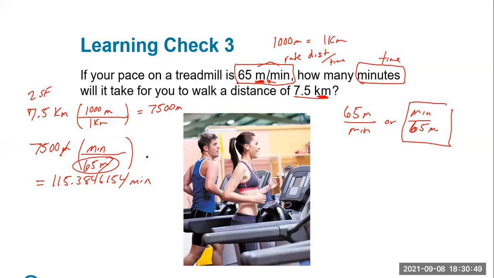This guy here has 2 significant figures, which means we should probably end up with about 2 significant figures on our answer, which means we would take this to about 120 minutes in this particular case if I was doing the problem here. I think I saw that float through the chat box there and some answers similar to it. Any questions on that?